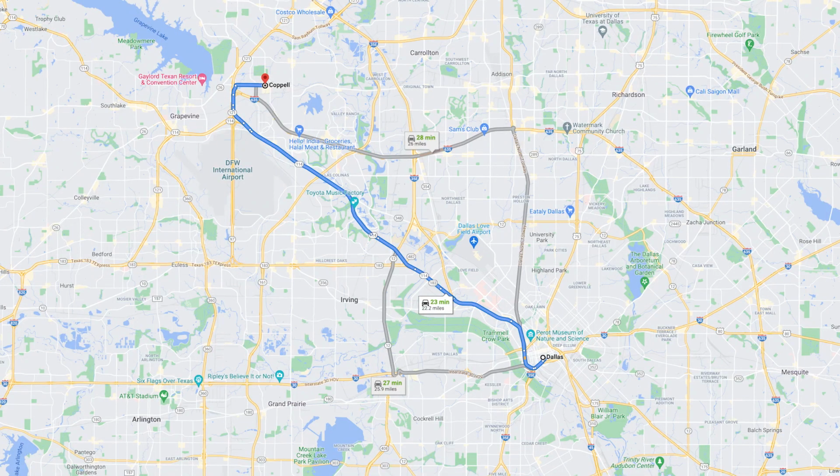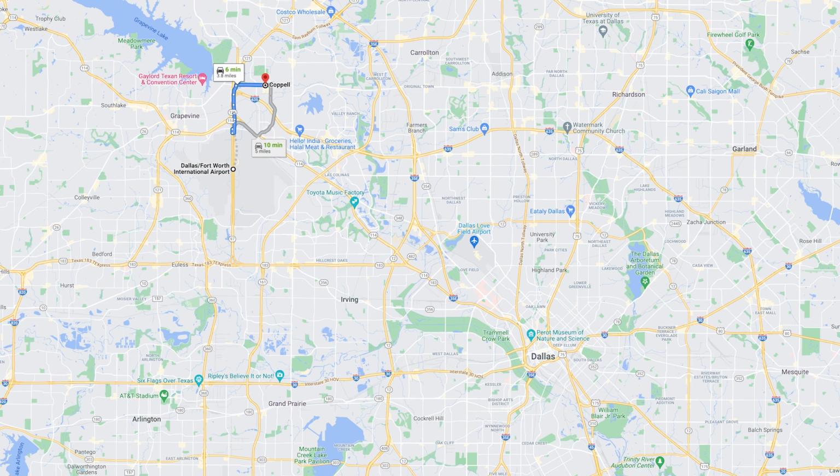So first thing that you'll wanna know about Coppell is this was rated the #1 best suburb to live in all of Texas. Coppell's got a lot going on, a lot to love. Location-wise, you're about 25 minutes away from downtown Dallas, and you're really bordering the DFW airport, a major airport hub, obviously. So, maybe 5 minutes away. Really cheap Uber ride over to the airport if nobody can drop you off, right?